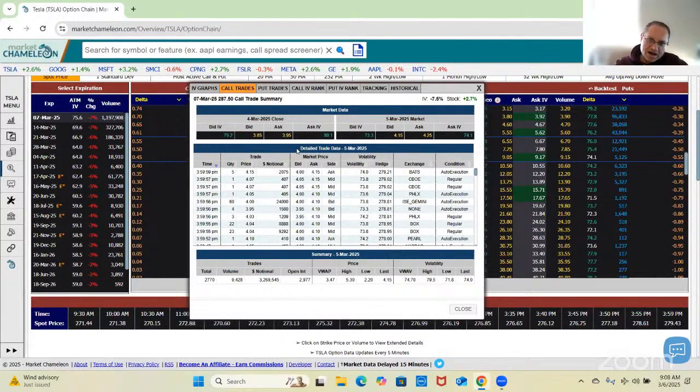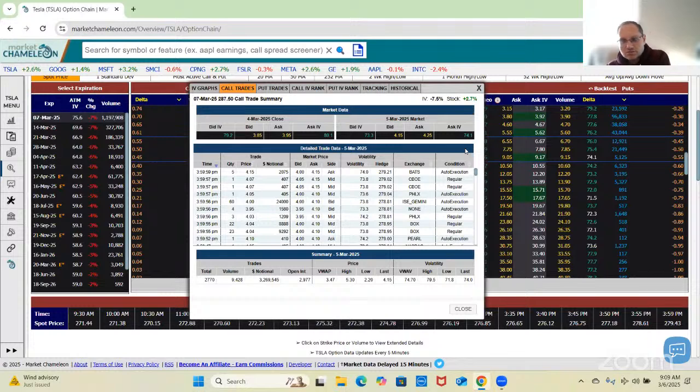So let's now compare it to the current. We're closed now, so this is as of yesterday's close. We see that the price of the option went to 415 bid, offered at 425. So that is a 30-cent increase, right? It went up 30 cents. So the option value did increase, but we also see that the implied volatility was 73.3 on the bid and 74.1 on the ask. So the implied volatility is down.